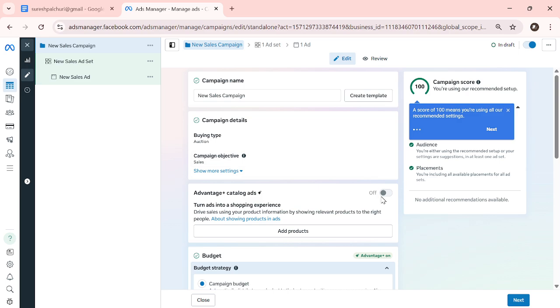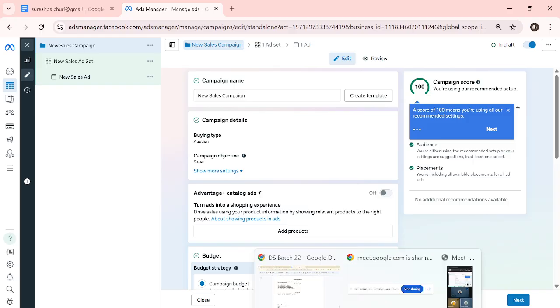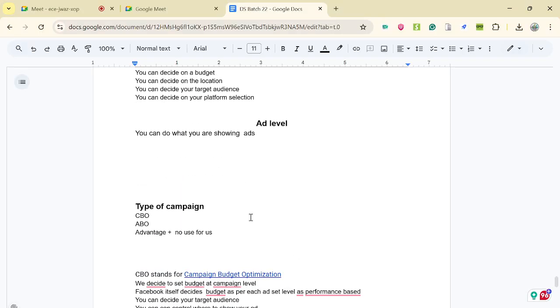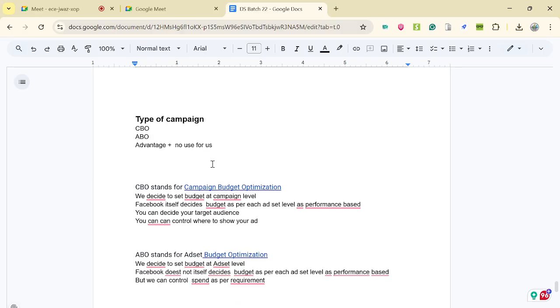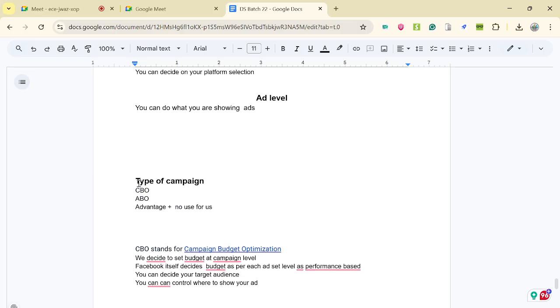I will explain the importance of the levels and how we work with them in the next point. But before creating the campaign, I am going to explain the type of campaign.